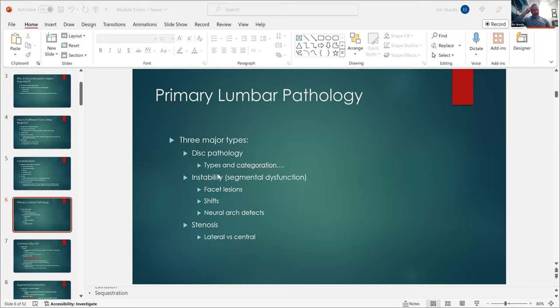The one that I usually like to talk about the most during this class is the potential for segmental shifts. We talked in module three, in the thoracic course, about the idea of lateral shifts, anterior shifts, things of that nature. And those things can happen in the lumbar spine as well. They tend to be some of the worst things that will walk in the door. I've had one of these multiple times, and it is absolutely debilitating. Can't lie down, can't sit, can't walk, can't get in and out of bed. It's just absolutely dreadful because everything goes absolutely nuts when this happens. But it is a fixable problem, which is nice.